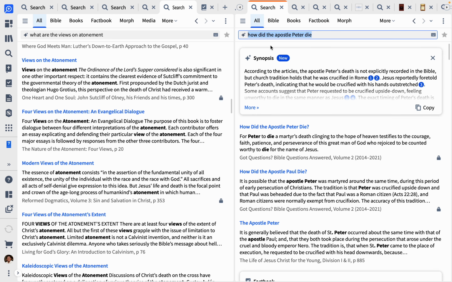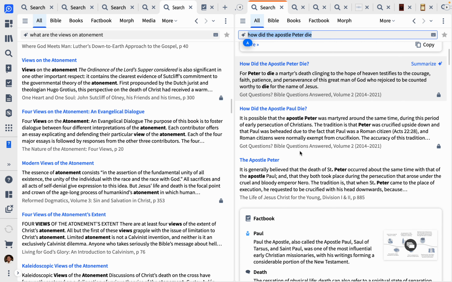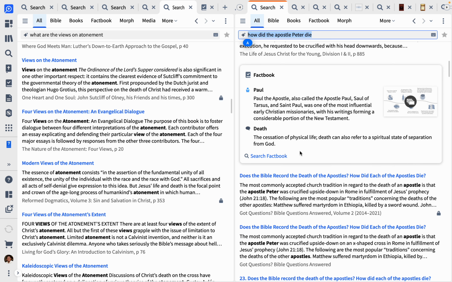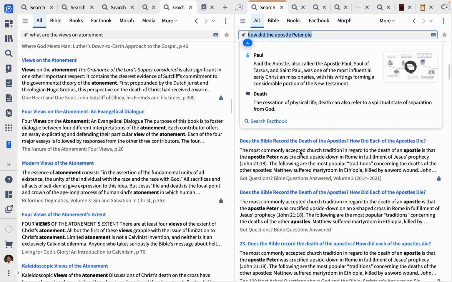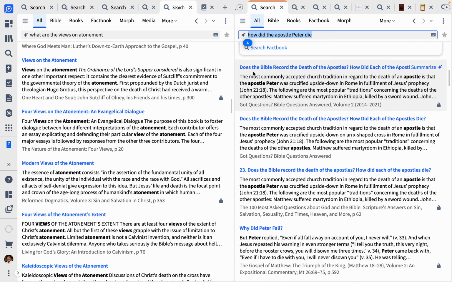You can even ask, like, how did the apostle Peter die? Right here, for example, it says, for Peter to die a martyr's death, clinging to the hope of... Okay, this doesn't say much about it. Okay, here it says, does the Bible record the death of the apostle?